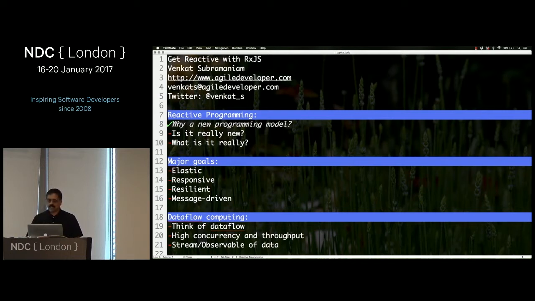In fact, the concepts of reactive programming have been around for quite a long time. So in a way, if you really think about it, it's more of a re-emphasis of things we have already done. We can probably relate this to what extreme programming did. What did XP do? XP had really nothing new, except that probably the only thing new in XP was a re-emphasis on 12 different practices. In a similar way, reactive programming emphasizes certain technical things that we should think about in how we develop applications. So the question really is, is it really new? And the answer is no, except for the re-emphasis.